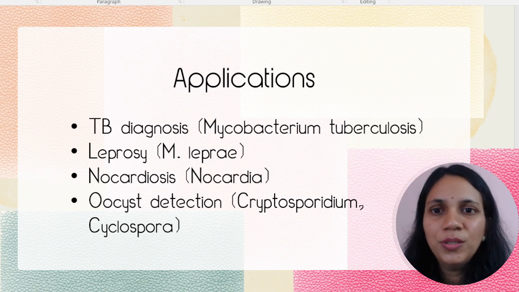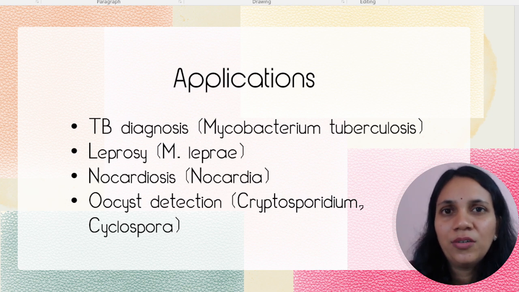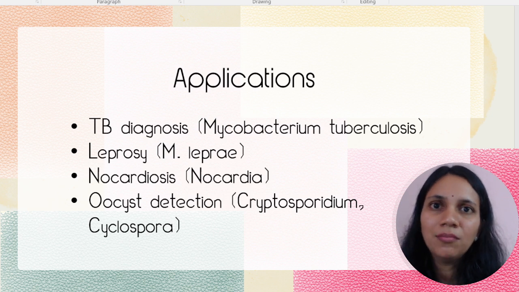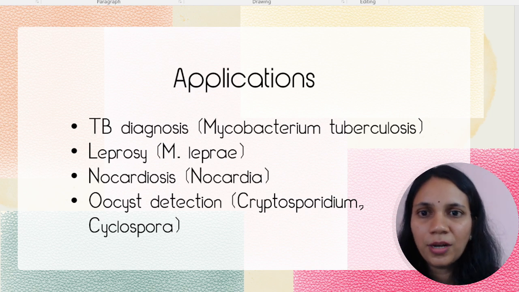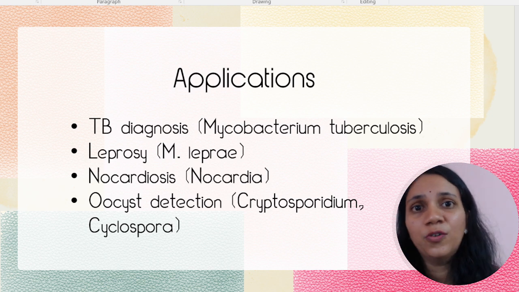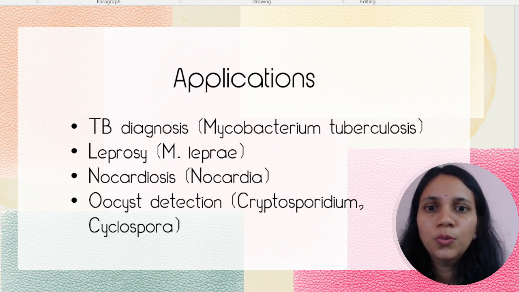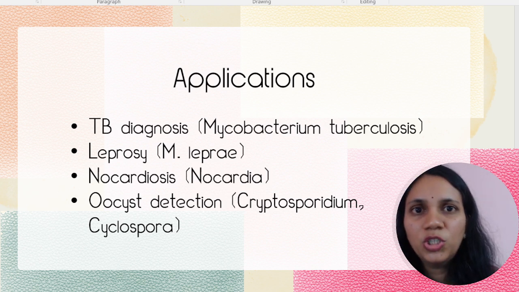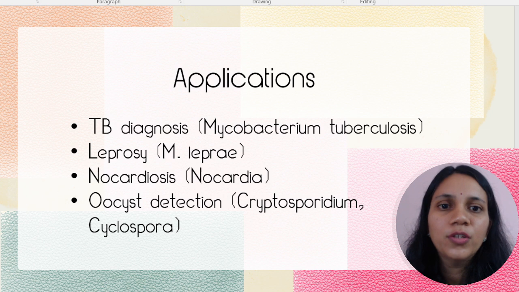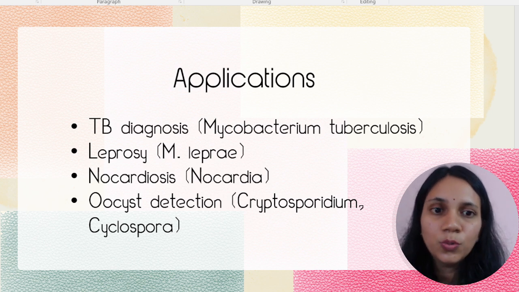Moving on to the conclusion, let's try to revise certain viva questions that can be asked in your practical exams. I'm giving you some of the expected questions. Basically you need to know the principle of acid fast staining. Then why do we apply heat in the Ziehl-Neelsen method, and why it is different from the cold method or the Kinyoun method. Then you have to remember some of the diseases and the causative agents which can be detected using acid fast staining. And then the color of the acid fast versus the color of the non-acid fast, because the examiner can ask you in a twisted manner.